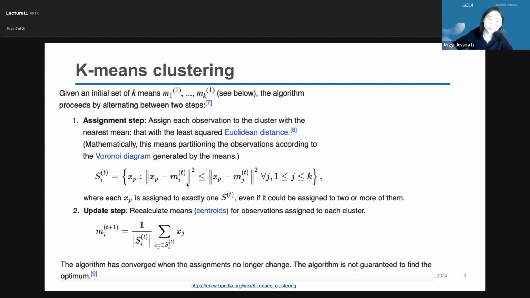Because for every partition, you will be able to calculate the within variance for each cluster. So you have K within cluster variances, and then you have a between cluster variance just from the K means. You can take the K mean centroids and calculate their variance. What you want is that the between cluster variance is big, while the within cluster variance is small. That's what we'll see in a later slide when we look at how to choose K. We want to find the elbow in which the within cluster variance decreases to a point that further increasing K doesn't make the decrease more obvious. So we'll see that.